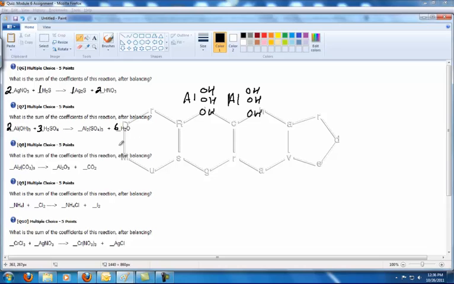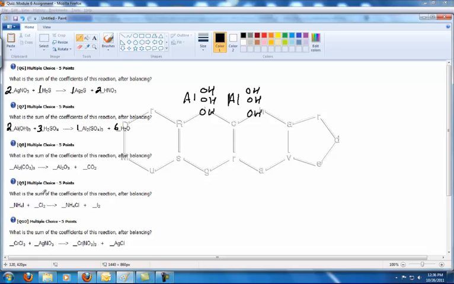Alright, let's count up our hydrogens and see how they're doing. So as I said, over here I've got a total of 6 here. I've got another 6 here and 3 H2SO4s. That's a total of 12 on this side. Now over here I've got 6 times 2 is 12, so it looks like those have balanced out as well. So I just put a 1 in front of here, and it looks like everything is balanced out for that one now.